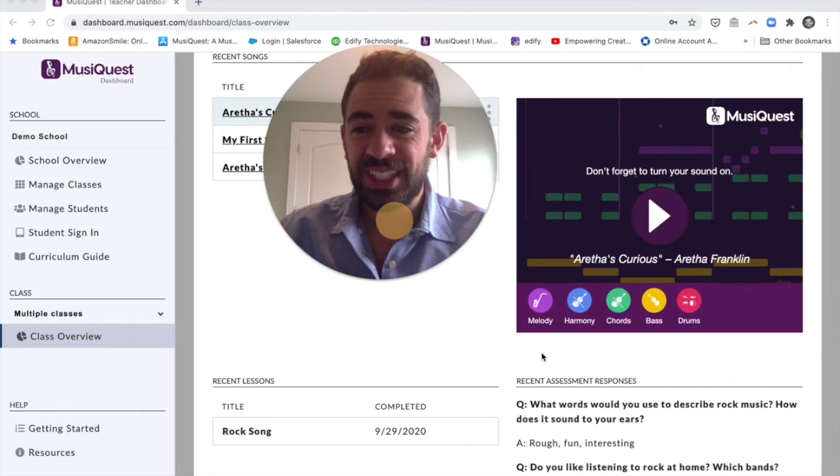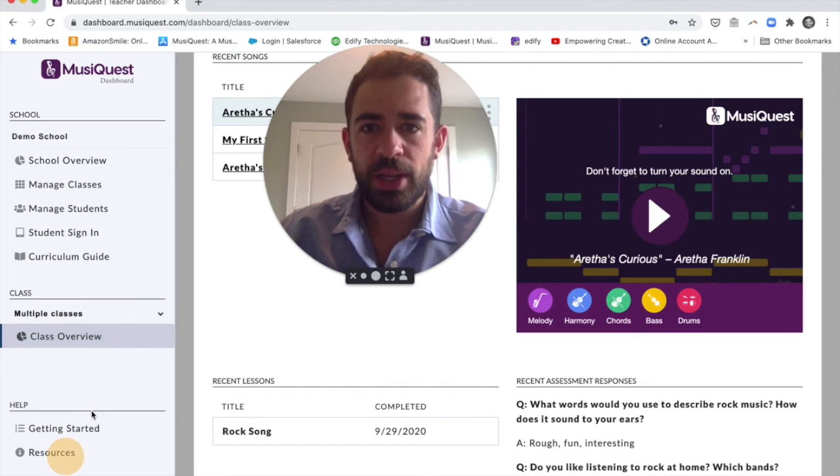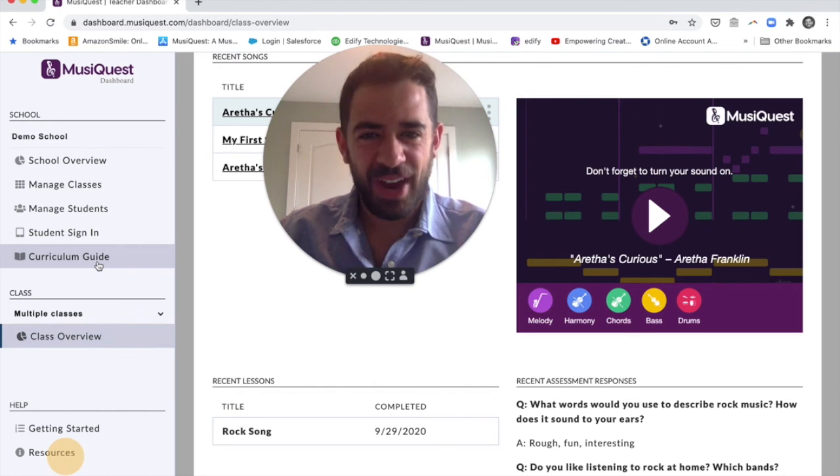So you're seeing here some of these additional functions of the dashboard. Again, you can go to the resources page anytime to find additional tutorials on all of this, and time for you to start exploring and using all of your newfound skills. You've got it. If you have requests for us, let us know. But otherwise, please know that you're an expert now and use MusiQuest in whatever ways make the most sense to you.